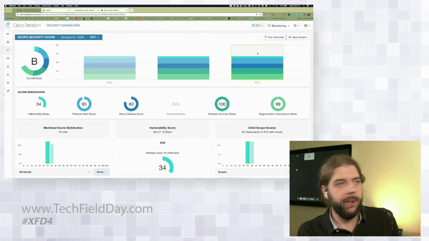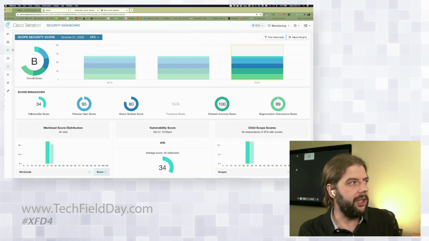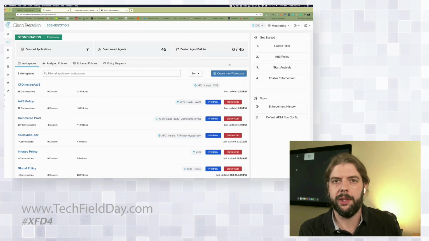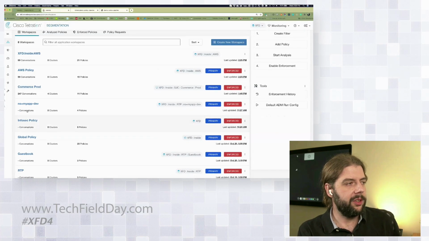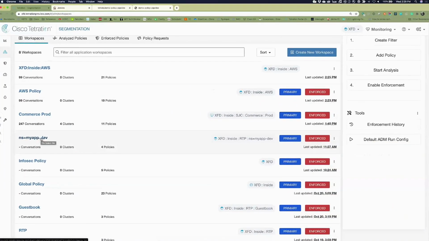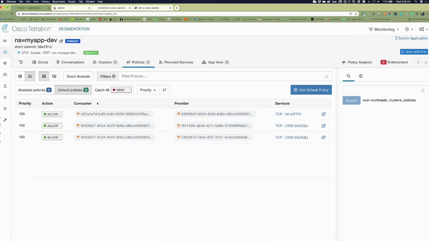So to start with, we have the exact same environment that you had here. And in this environment, I created a sub-environment, a new scope, called ns myapp equals dev, myapp-dev, sorry. That's going to be my Kubernetes environment, which is going to run inside it. And I've defined some set of policies with very crappy UIDs, but it doesn't really matter because I'm actually not going to use the UI at all. So that's what I'm building.